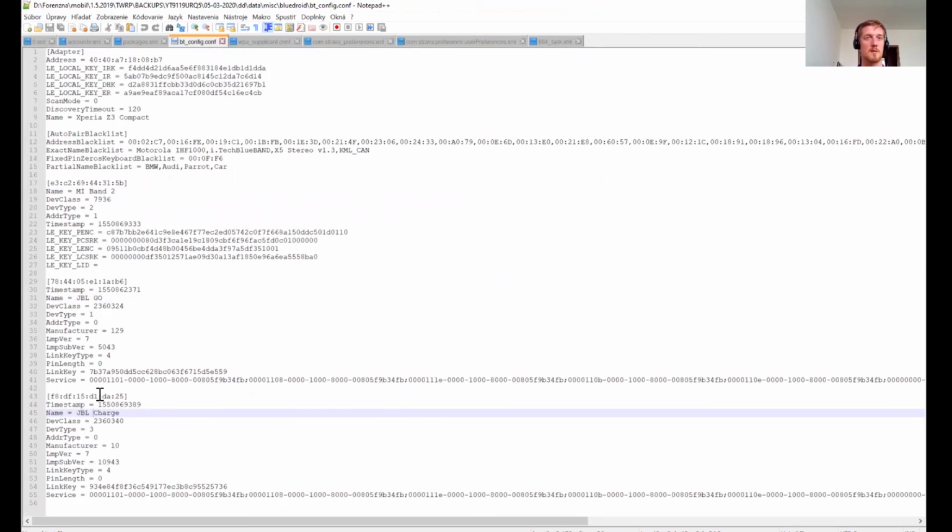There is some information about this connection. For example, timestamp, which is also in Unix time format, so you need to convert it to read it properly. And this time is the first time of the connection of the device. And at the beginning of this file, I can see that my device is named Xperia Z3 Compact for the Bluetooth network.